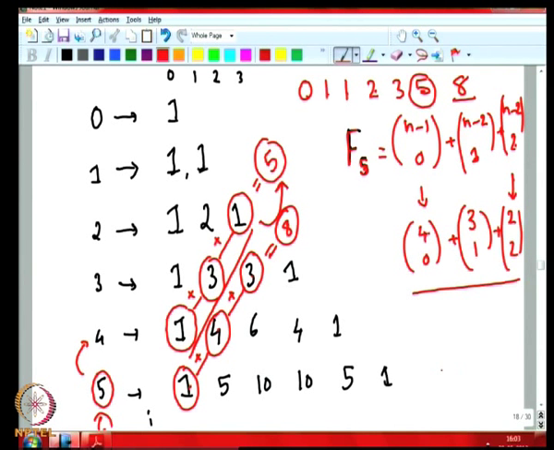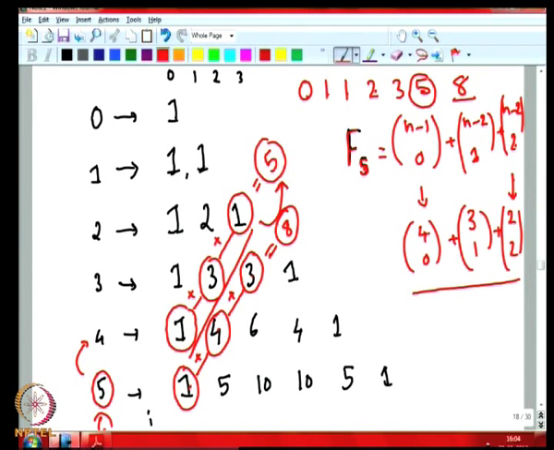So, what we claim is that you just go to the previous row. For instance, when you want to find the nth Fibonacci number as a sum of entries in Pascal's triangle, it is the nth row we are in. So, we go to the n minus 1th row, start with the 0th column, and then go upward. That means the rows are decremented one by one, and columns are incremented. This is some diagonal way you go upward, right.